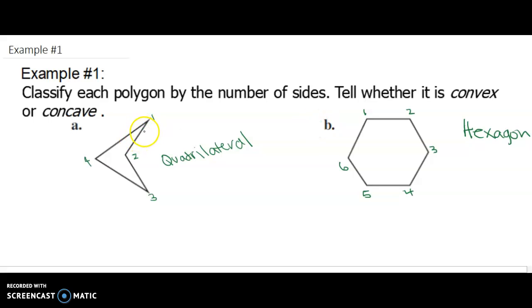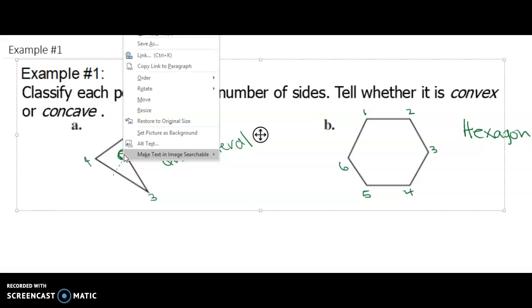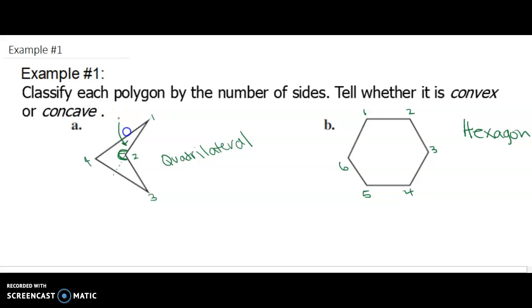All right, now remember, a concave polygon has one interior angle that's greater than 180. So let's look at this one. This angle here, this would be 180, right? If we started here and went to here, that would be 180. We're going beyond that line and over. So this angle right here is greater than 180 degrees. And so therefore this would be an example of a concave quadrilateral. So that's what we would say. This is a concave quadrilateral.